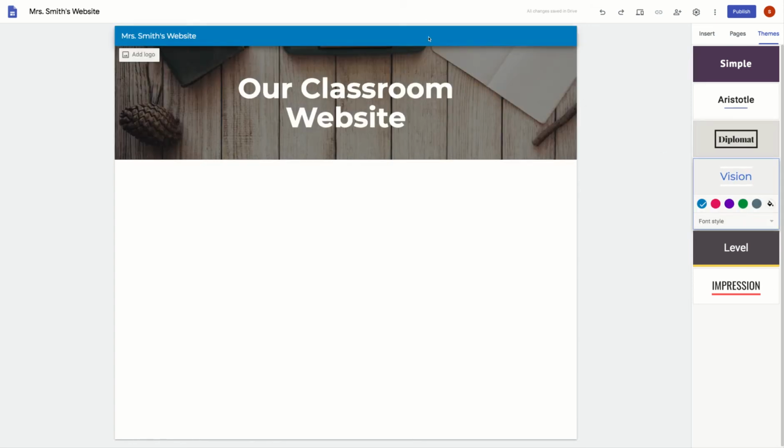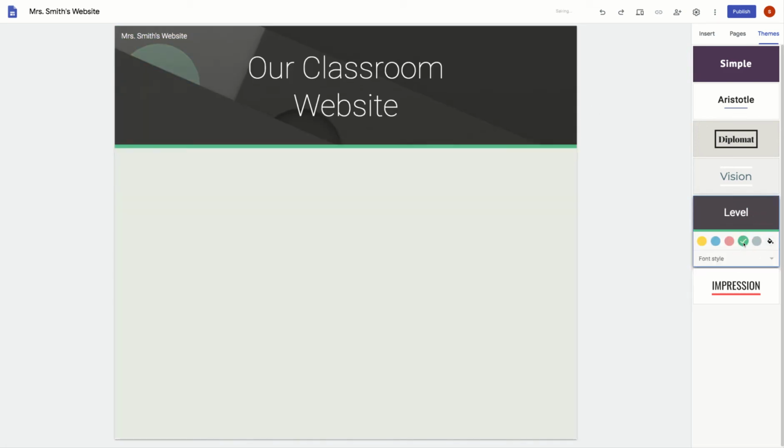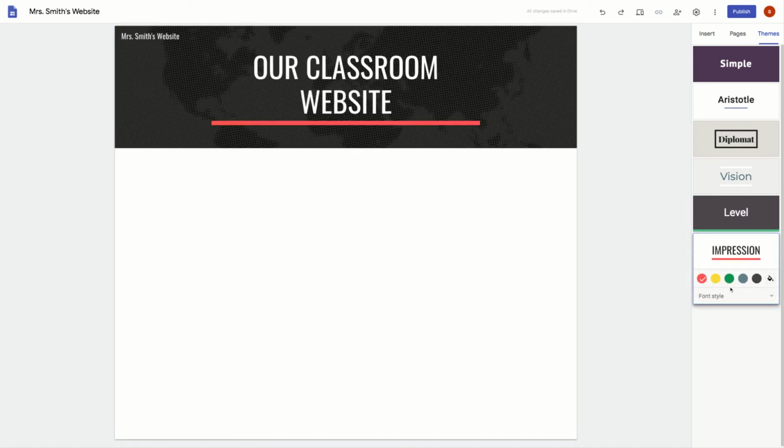Vision, you can see Vision changes actually that top area up here, so that creates a separate like little space, a border kind of. Leveling, again, these will change the font. You can see that it does have a certain style. And then impression. Again, you can change the line and the look, but it will keep that look throughout your entire website. So that can be changed at any time, and you can kind of play with this. You can also customize these headers, which again, we'll talk about in part 2.